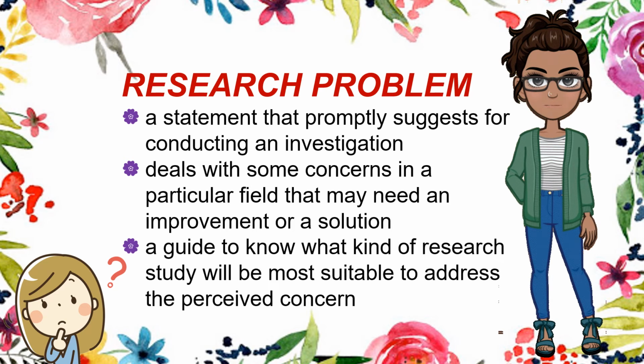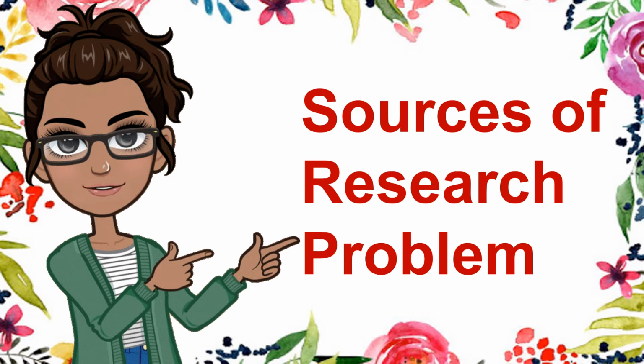This designed problem then will serve as a guide to know what kind of research study will be most suitable to address the perceived concern. There is a need for a socially relevant problem when the researcher will attempt to conduct a study. Hence, it is said that identifying and designing a research problem is quite a challenging task. Familiarity with the potential sources, meanwhile, may help the researcher to come up with a good research problem.